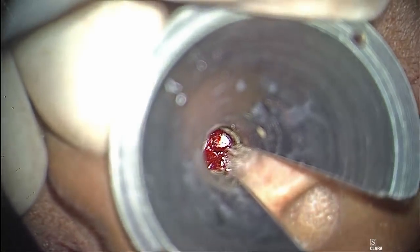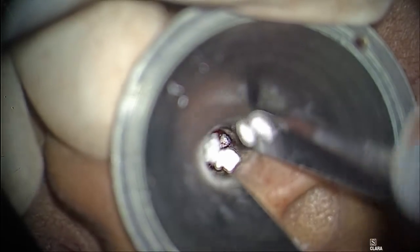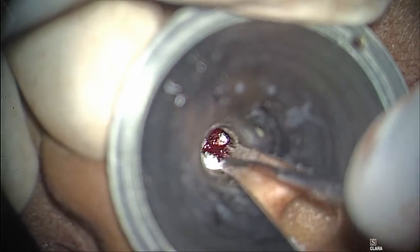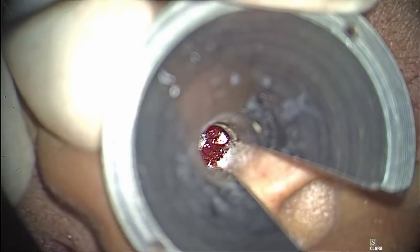Okay, we'll try to rectify the audio in the next case. We have a cholesteatoma with a 50 decibel hearing loss. Hello? Yeah, now I think the audio is better.